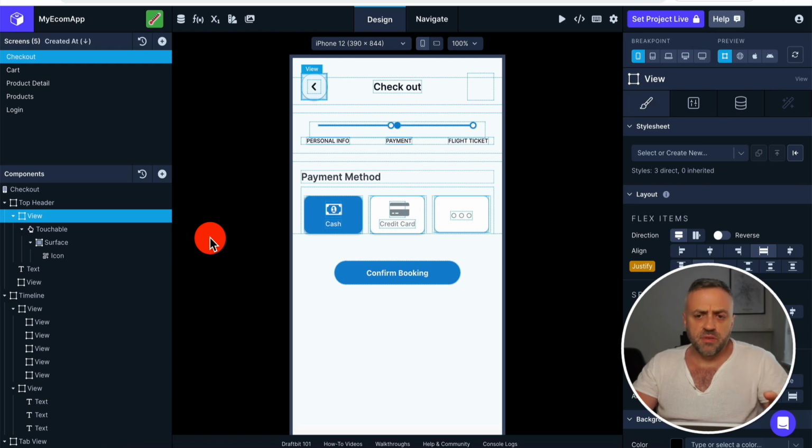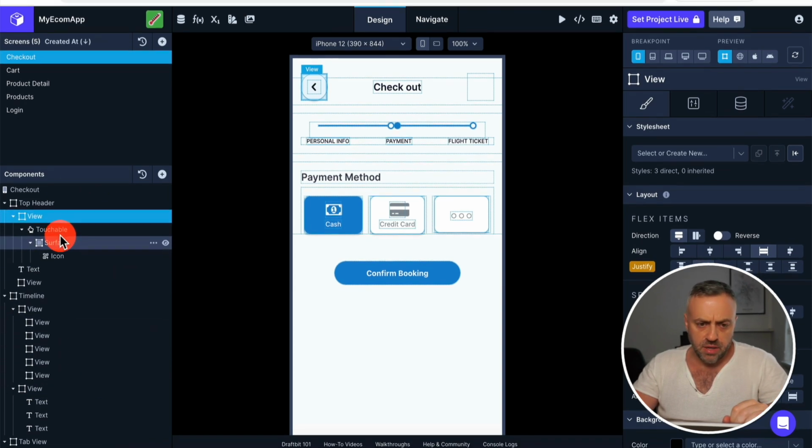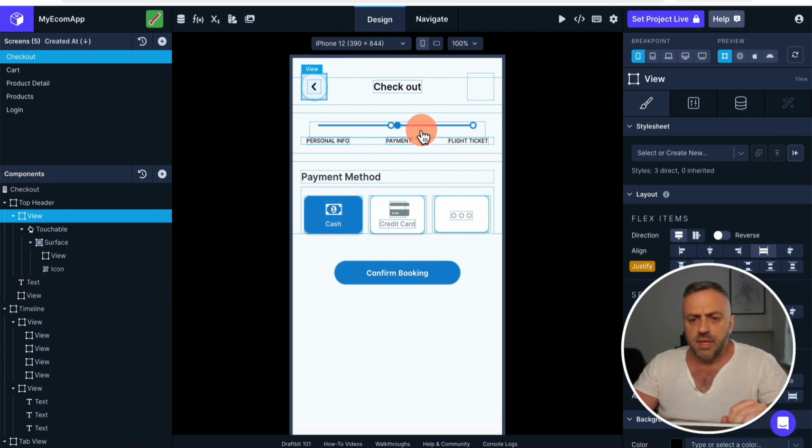So when I initially logged in and I started looking at it, I immediately felt at home here. I immediately knew what I needed to do without spending a lot of time watching videos or reading documentation. Now, one of the main differences that I noticed right away when it came to building apps with Draftbit is that while you can drag and drop various elements on the left-hand panel right here, so in this components pane, I can drag and drop different elements, I can't do the same when it comes to this main page right here.